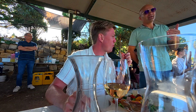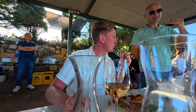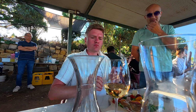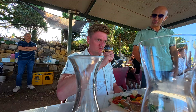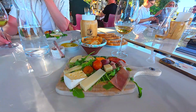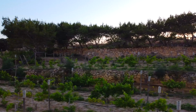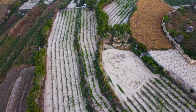As the wine ages, it will start losing the fruity tones, and then you can start detecting the herbaceous tones much stronger. So it takes practice. He even has this awesome decanter, oh my goodness, paired with a tasty charcuterie board and panoramic views of the Gozo countryside. It's an unforgettable way to savor the flavors of Malta.